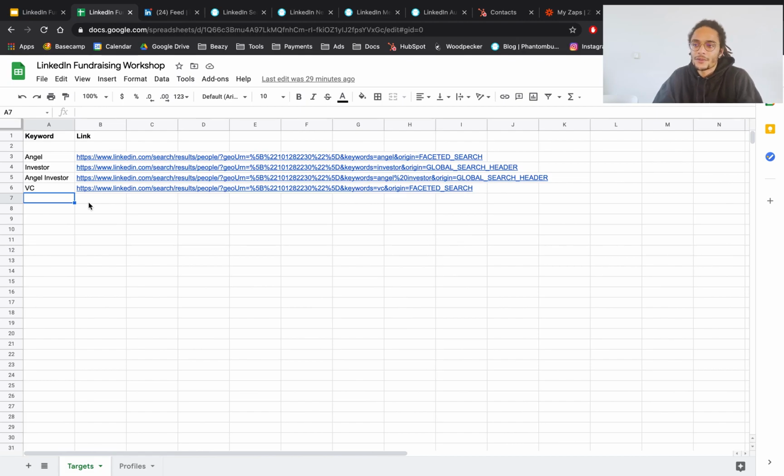And to be honest, fundraising is really a numbers game, so it doesn't really matter how. The more accurate you can be, of course, the better, but this is really a numbers game. You should be aiming to send as many emails and as many intros as possible, instead of just sending 5 highly targeted ones that you think are going to be perfect for you, and they just don't reply to you, you're out of luck, you know. So you aim to send as many emails as possible.